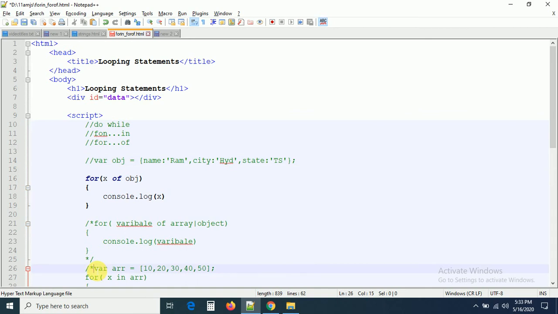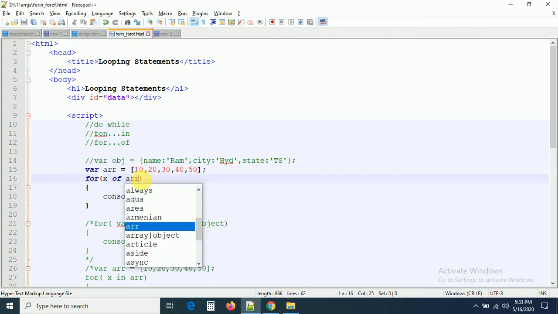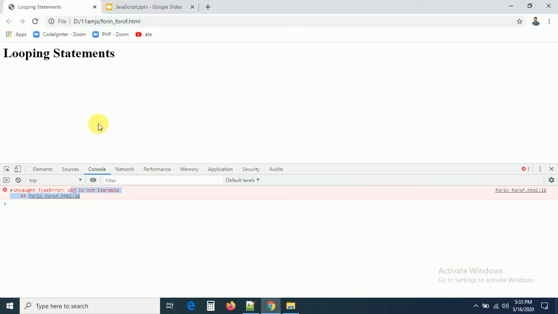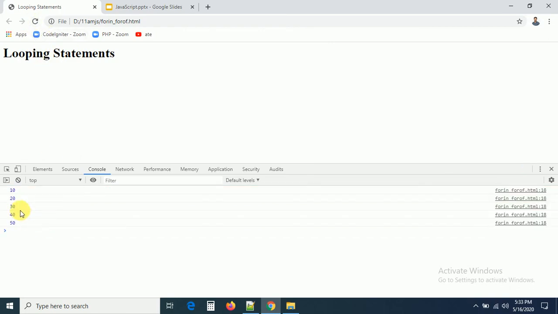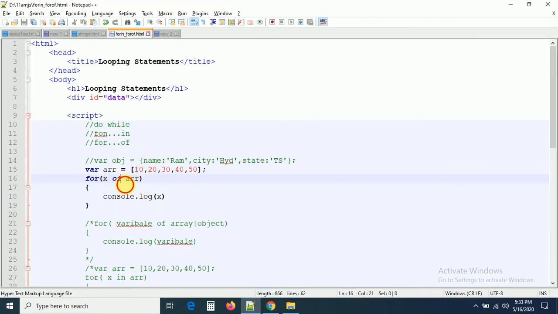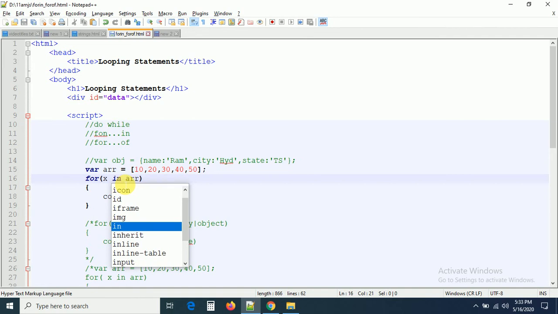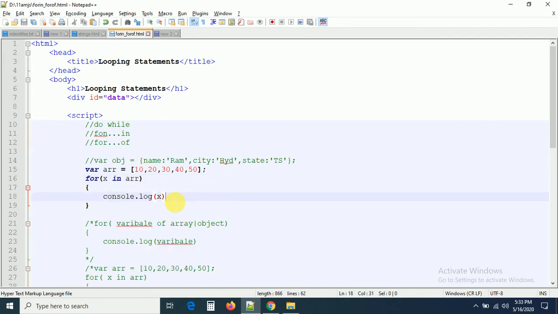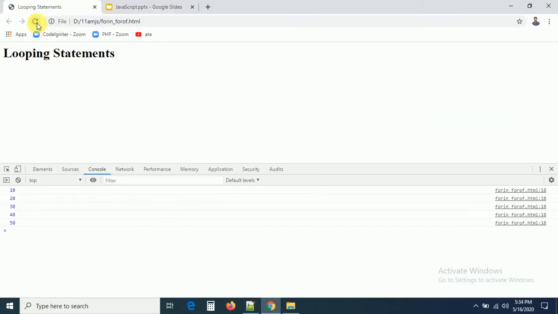Let us see. I'm going to apply the same on an array. If you apply it, we will get the values of the array. Earlier, what for in does, now you can see I'm just going to write arr, you can check it, x contains the values of it. But if you use for in, then what does this contain, guys? This contains the indexes, nothing but the indexes.